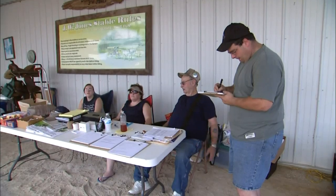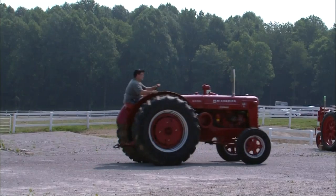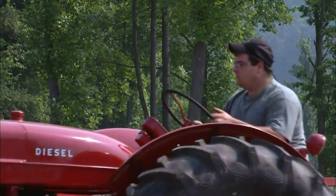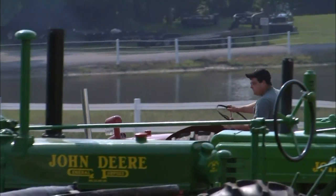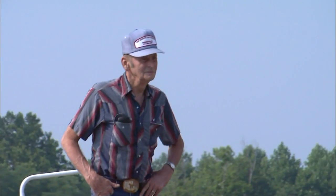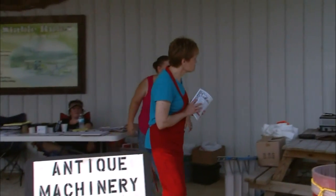It was sitting in a field down the road from my house, and it had been sitting there for a couple of years. I kept bugging the guy about buying it, and I had something he wanted, and we traded. It wasn't in bad shape. It needed tires, it needed painted. It wasn't rusted, it was just kind of wore off and faded. I just like this style of tractor. It's kind of what you grew up with. I mean, if your parents or grandparents had John Deeres or Allis Chalmers, that's pretty much what you stuck with.